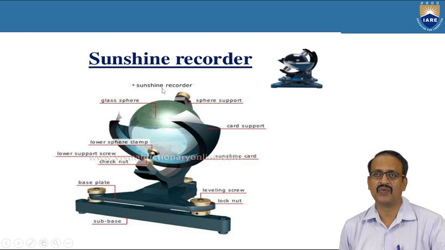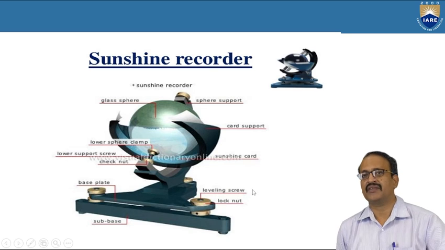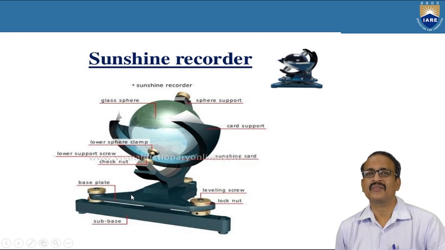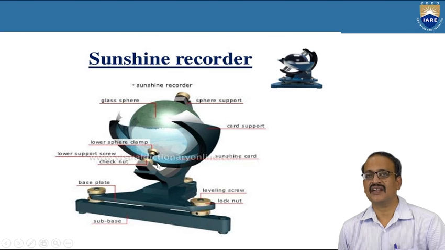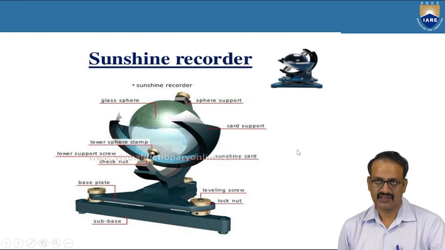It will have some support, a sunshine card support, a leveling screw to change the alignment, a lock nut, a lower sphere cap, an upper clamp and a lower clamp, a checking nut, and a sub base. So this is actually the sunshine recorder.